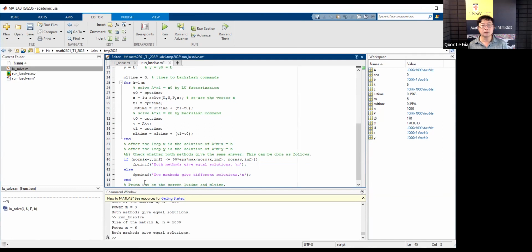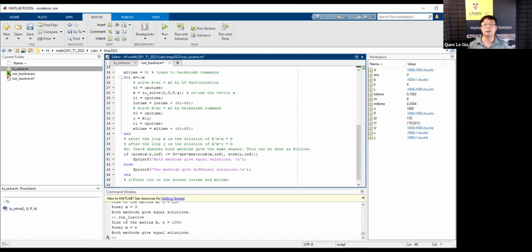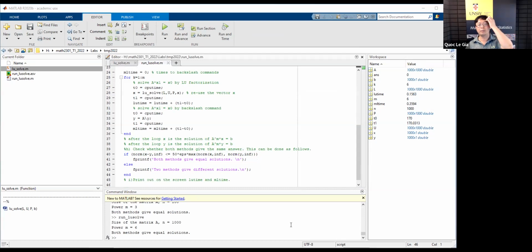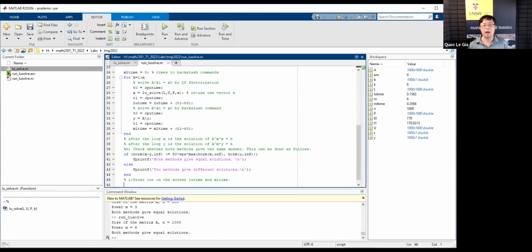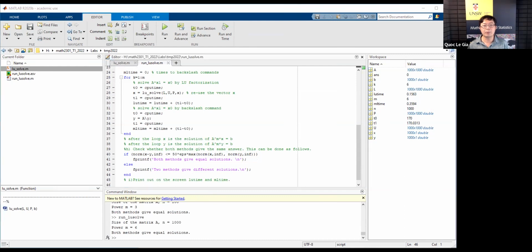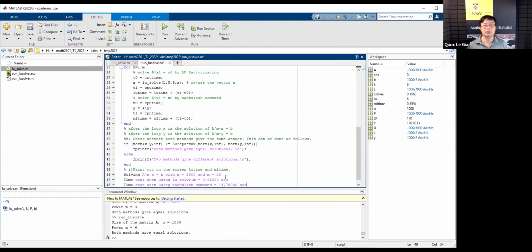So this is H, this is I. Okay, there is someone who used fprintf and %f. Yes. First we have to print out something like this. This one is an example of how you should print out.